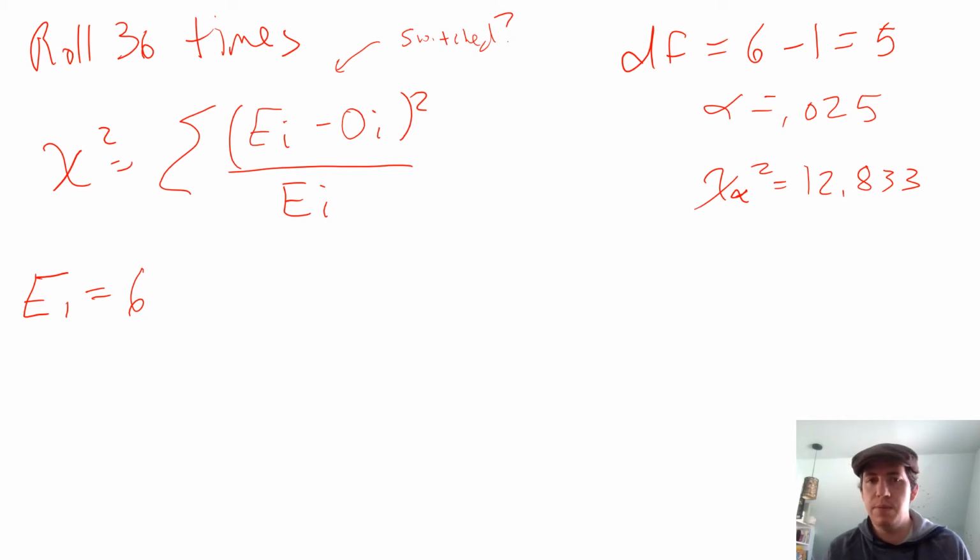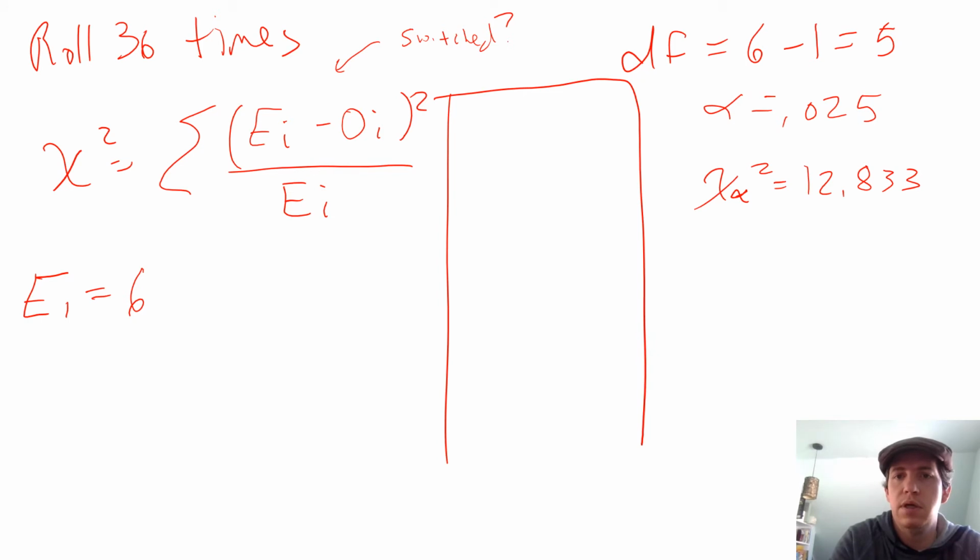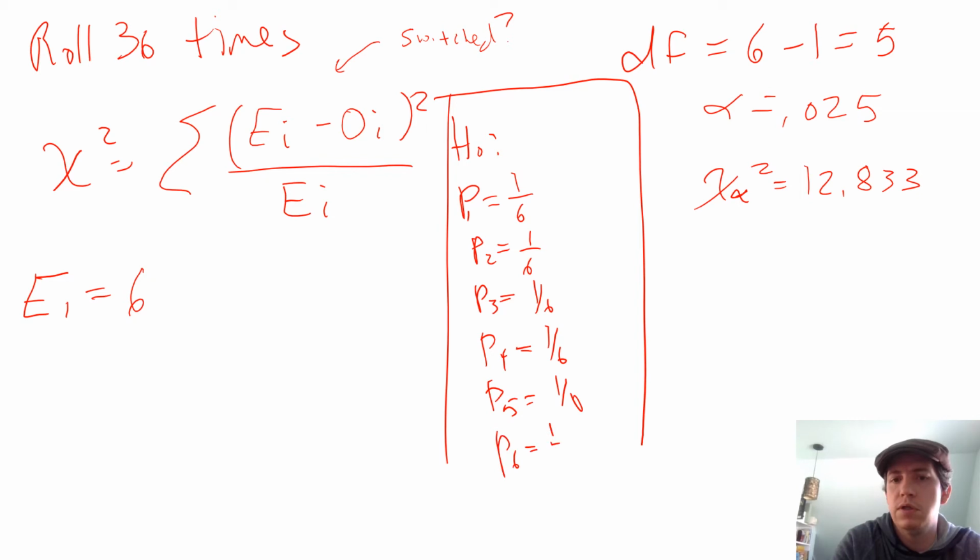If you take the stated probabilities from the null hypothesis, in this case, our null hypothesis is that the probability that I roll 1 is 1 out of 6, the probability that I roll 2 is 1 out of 6, the probability that I roll 3 is 1 out of 6, the probability that I roll 4 is 1 out of 6, the probability that I roll 5 is 1 out of 6, and the probability that I roll 6 is 1 out of 6. The alternate hypothesis is these are not the same. Probabilities are not as stated.